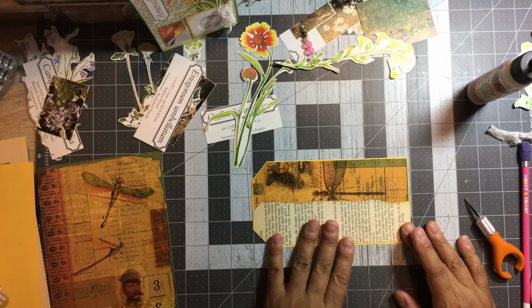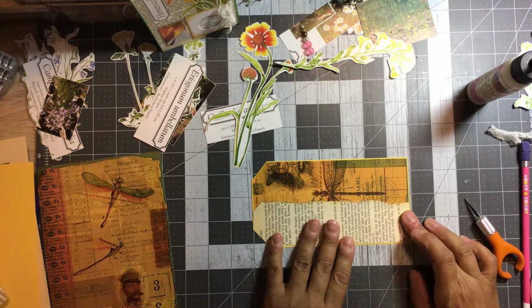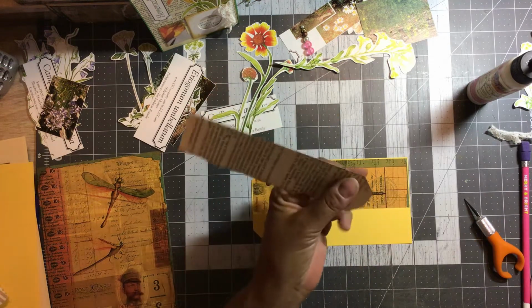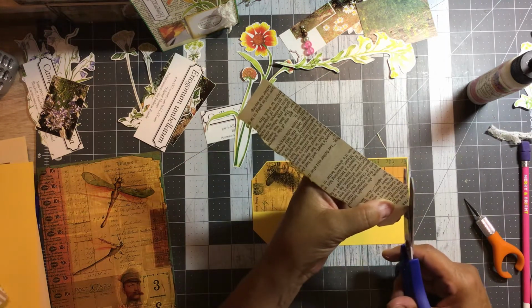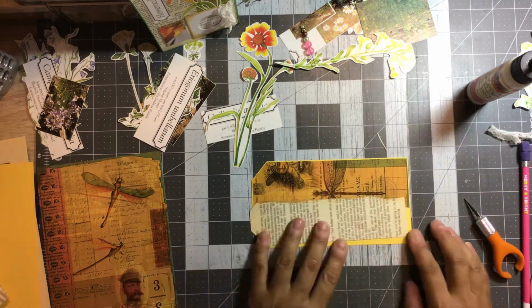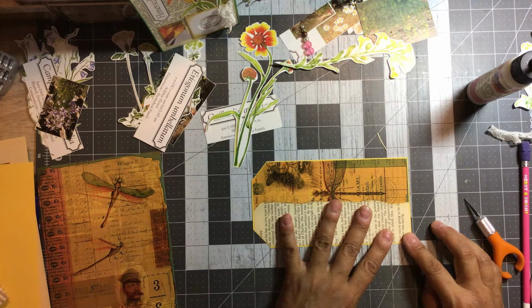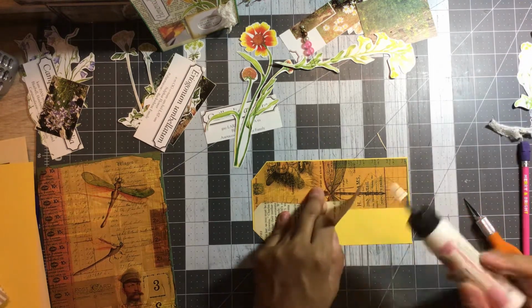Okay, let's get this lined up. I think I need to trim just a hair off at the top and the side there, and everything to line up nicely at the top and the bottom. And that's better. Okay, so now let's get that down.